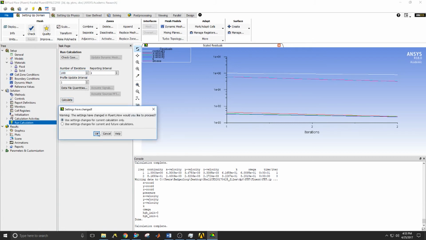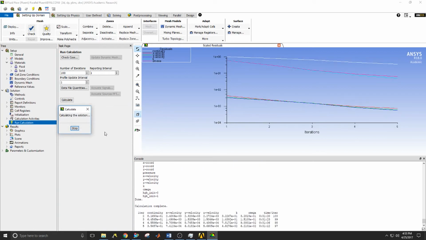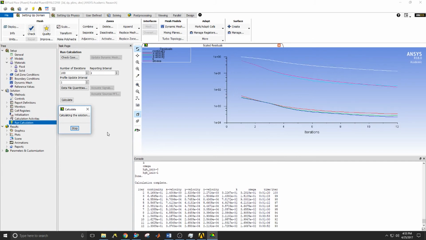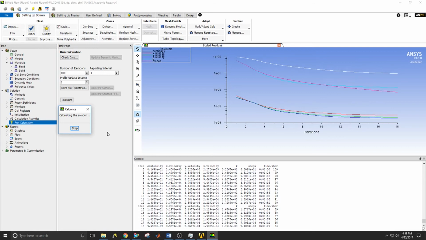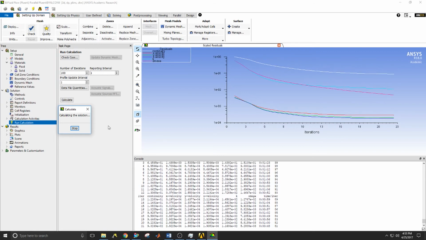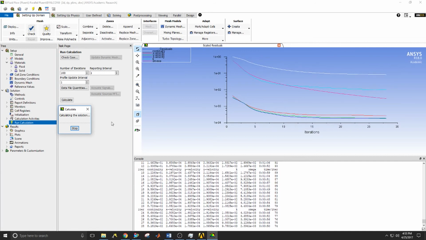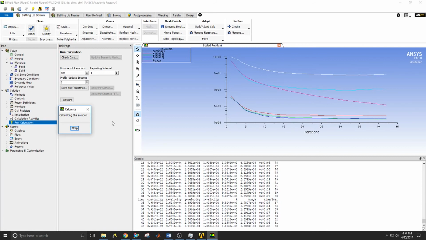Let's see, 100, and use these settings for all the calculations, and now it'll run 100 of these iterations. Each iteration is going to continue to try to improve on its error. As you can see, the error has dropped quite a bit already, and it's going to continue dropping for a while. You can run this 4,000 times, however, probably around 250 iterations, you're going to stop decreasing your error and you're just going to stagnate. And at that point, you're just wasting your time.